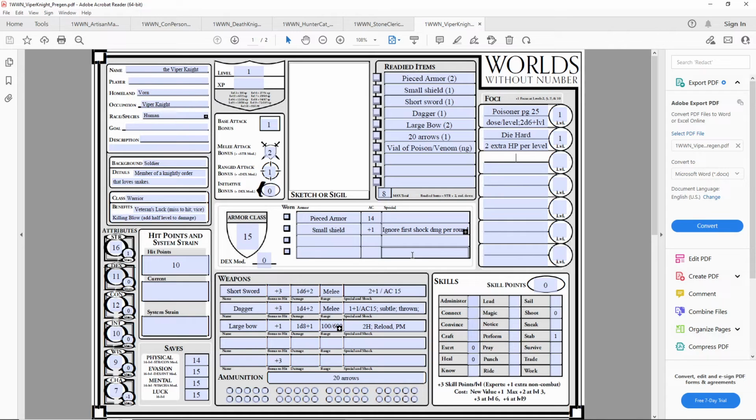You're gonna come face to face with maybe the leader of an orc gang or something like that, and there's the one big leader enemy. Well, you're going to get off this big attack that's going to hopefully do a lot of damage. Maybe it kills that enemy, and the rest of the gang that they're with are going to have to roll a morale check watching their leader just get torn asunder by the Viper Knight. So it's leveraging a focus to add a very particular flavor to a warrior.